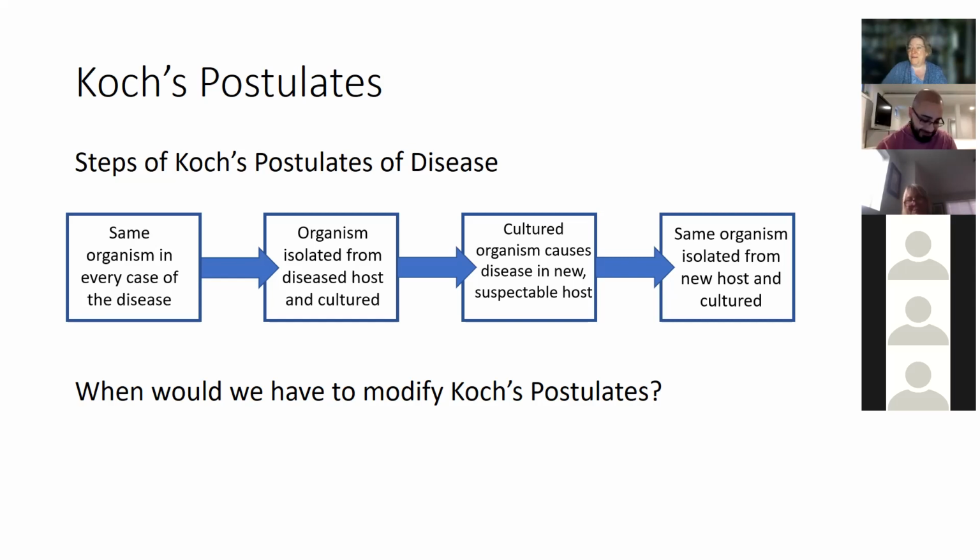So that's part of how we figure out what a susceptible host is. And there's some human pathogens that will only infect humans, and so we have to modify Koch's postulates. For example, with HIV, there are some related viruses that infect cats. A lot of the research on HIV has been done with feline immunodeficiency virus. Most people feel a little more queasy about cats, but once again, we treat them very nicely until their number comes up. And we treat them nicely, even though we're injecting them and potentially giving them an autoimmune disease.